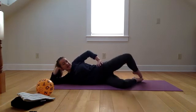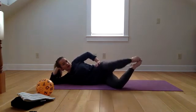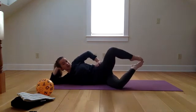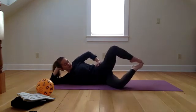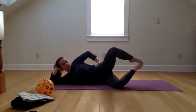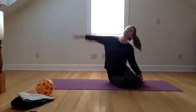And to add that challenge, if you'd like, it's just an option. You can float your feet up and go for that extra movement through the hip and that extra challenge on your left glute. Let's just go for 4, 3, 2, and 1. Excellent. Come all the way up. Grab onto your ankle and give yourself a big stretch.